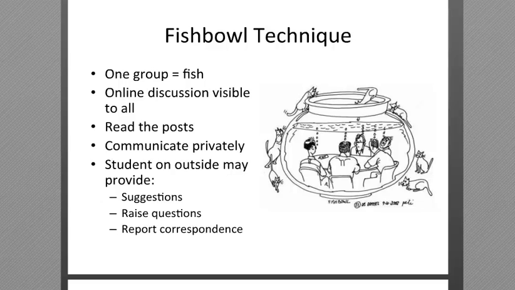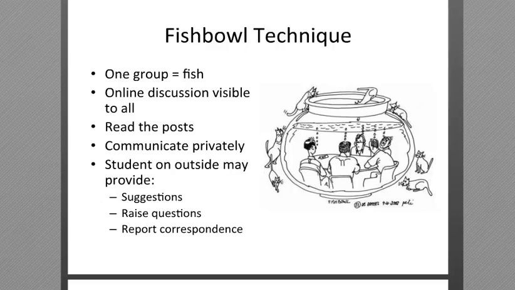And the Fishbowl Technique is an alternative discussion strategy. And the way it works is one group of students, they will be considered the fishbowl. These participants are participating in the discussion, and what they're discussing is visible to all the students to see. Well, let me talk about how you would do it in class first if you're not familiar with it. Basically, you set up a circle in the middle of your classroom with about 4 or 5 chairs, and those students are the fish, and they're in the fishbowl.